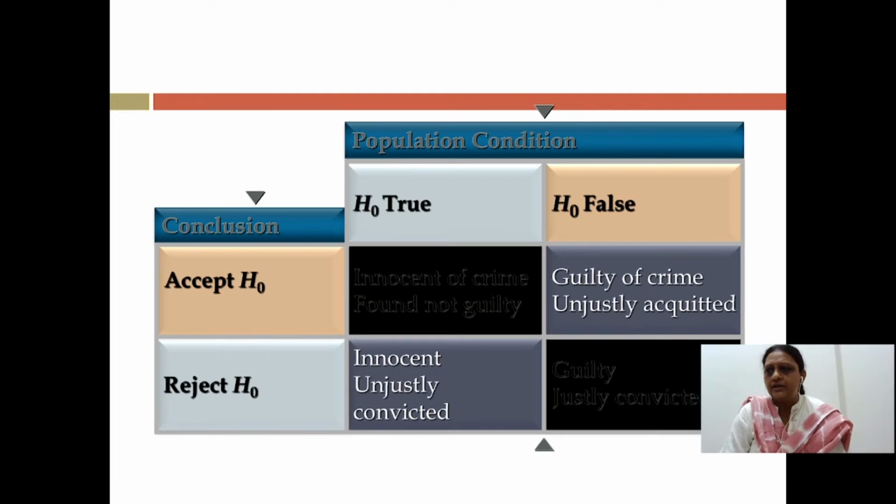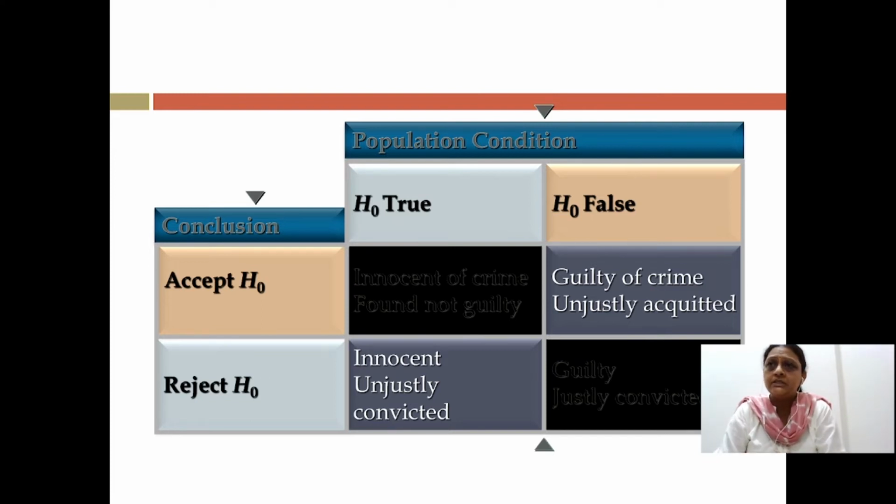So now there are four possibilities. That person may be innocent, or maybe the person has done something wrong, that he or she did the murder. If the person is innocent, उसने मर्डर नहीं किया है and not found guilty, कोर्ट में ये प्रूव हो गया कि that person has not done any murder, then it's a right decision, because the person has not done it.